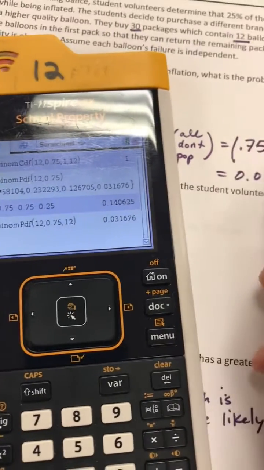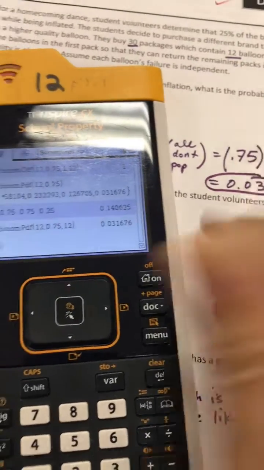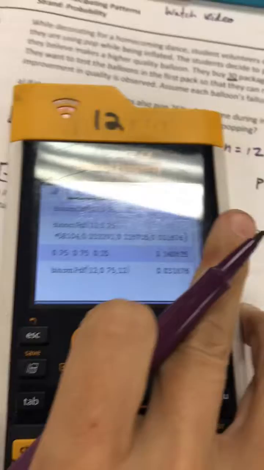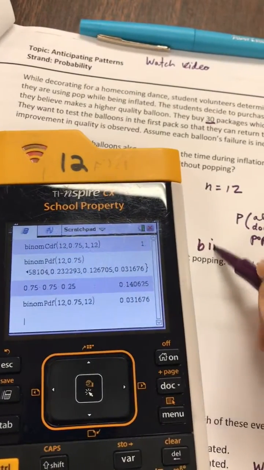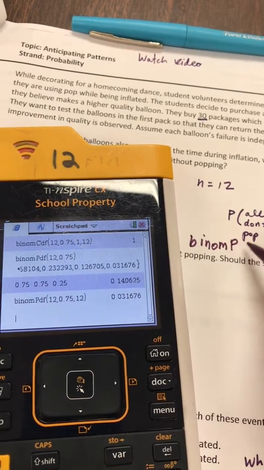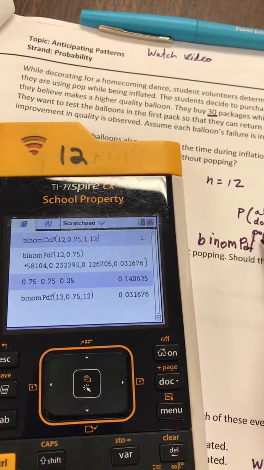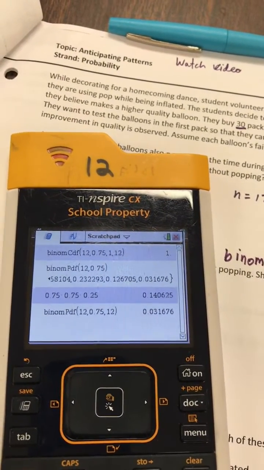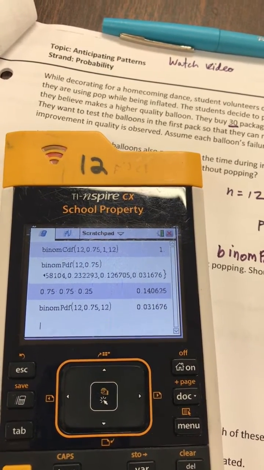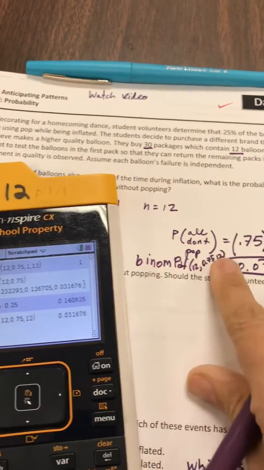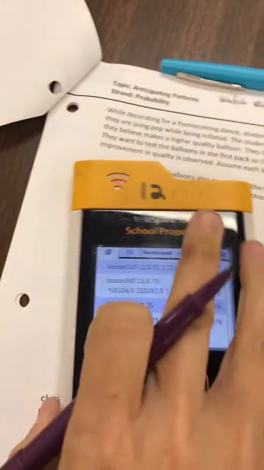And I hit enter, and there I got the same numbers he got in the video. His calculator works a little different than ours, so I think it's very useful for me to show the video so you know how to use our calculator. And again, to get credit, we want to write what our calculator screen looks like because we don't want to miss out on points. So 12, .75, and then 12. Okay, that's what I typed in the calculator to get this outcome. So just copy your calculator screen.